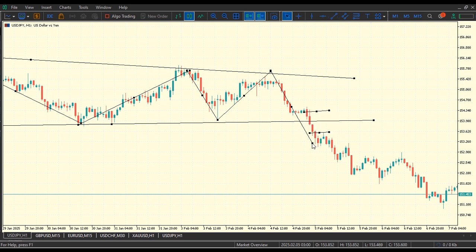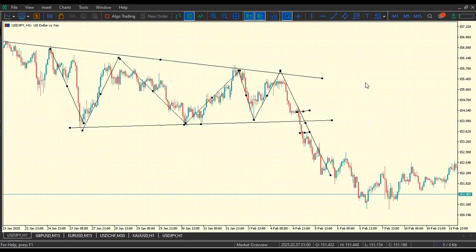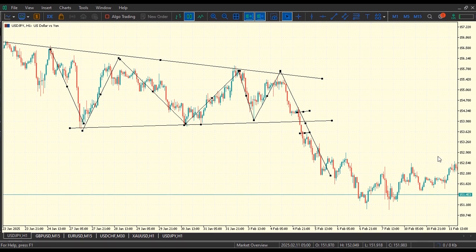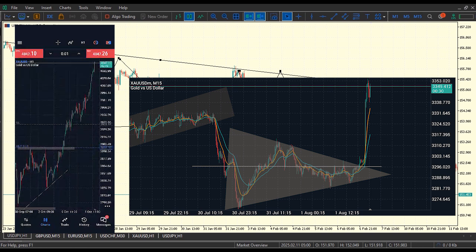So I guess we are able to see how the market has moved down, and these strategies are very simple. All we need to do is keep our eyes on the charts every time. We need to practice. These very simple and easy strategies are what I basically use to get these good results that you're able to see on the screen here. I follow all these principles, and all this has helped me a lot in my journey.